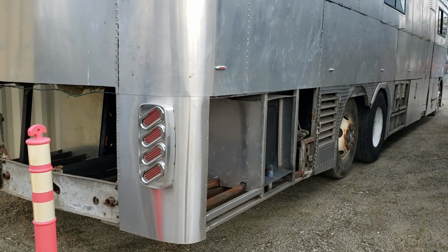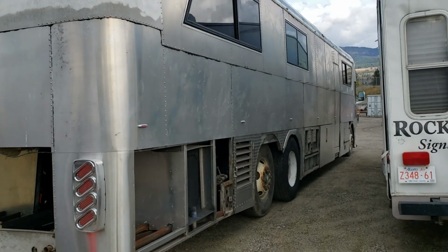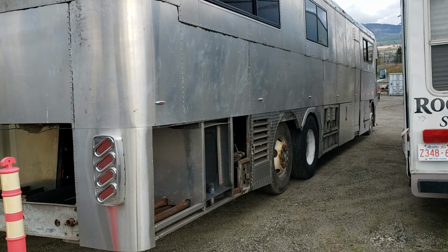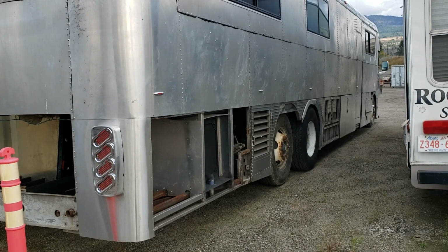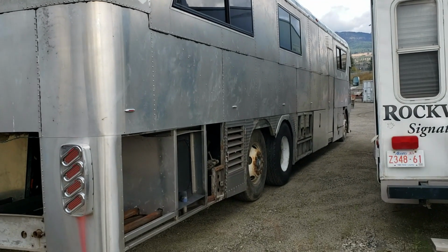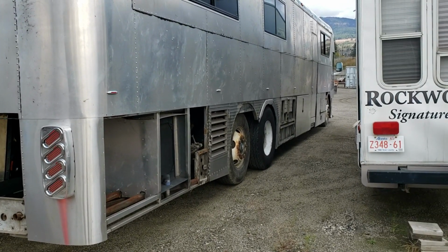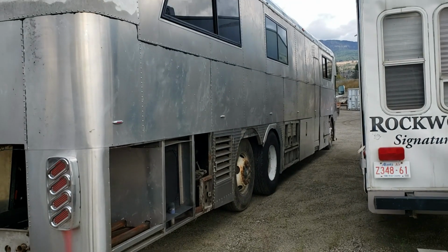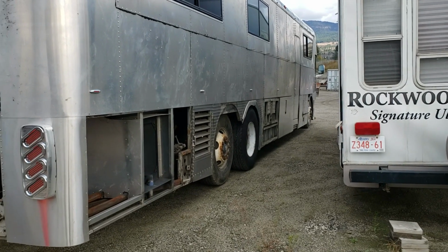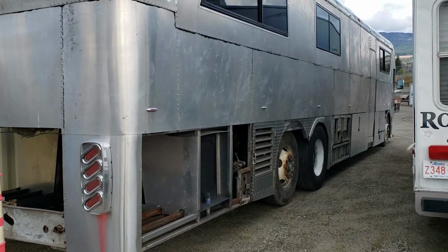Anyway, other than the cooling and the shifting, I had no trouble with the bus at all. It motored along just fine. At 60 miles an hour it was in direct, and basically this thing will cruise at probably 75-80 miles an hour with the overdrive. I never ran it that fast, but it was basically 60 miles an hour. You can just barely stick it into high gear. It really needs to be doing closer to 65 or 68 to get enough revs out of it. But anyway, that'll be interesting when we're traveling down the highway. Anyway, that's it for now.